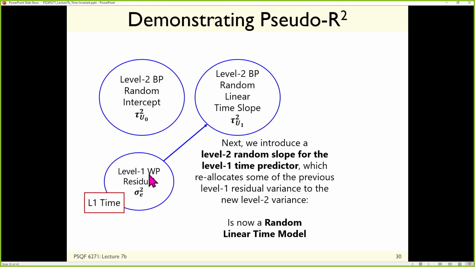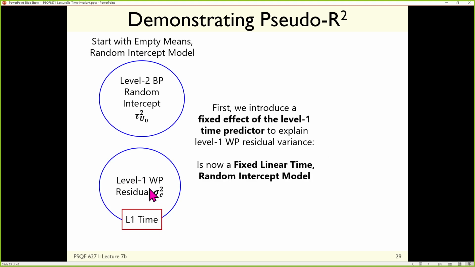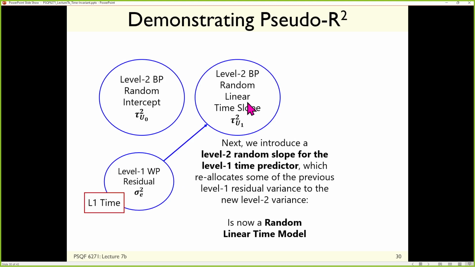So part of the variability, let me go back here so you can see it change. Part of the variability in level 1 residual, once we add in a random time slope, gets reallocated to level 2. So part of what we thought was individual deviations from the line, one of the reasons they could be there is because people need different slopes. They need different lines. And once you give each person their own line, the E variance around that line should be smaller. So we're reallocating part of what we were considering level 1 residual up to level 2 between person. I wouldn't call it an explanation, though. I would call it a reallocation.